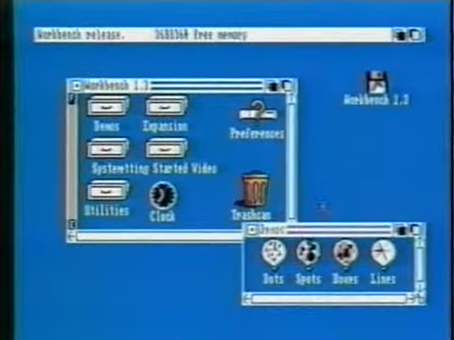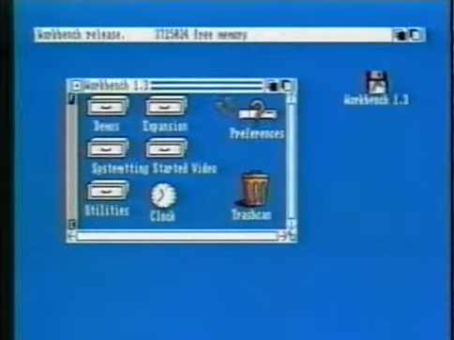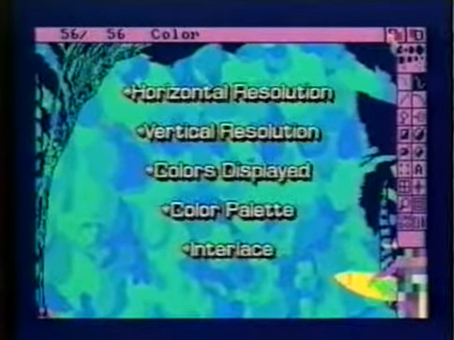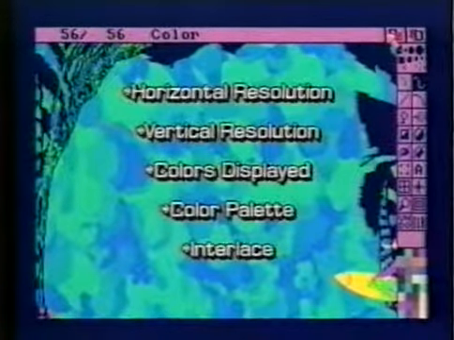Before we move into the actual operations of the computer, we should explain one more function of the Workbench and the Amiga. Because the Amiga is a graphical computer, there is a lot of emphasis on the screen and anything that's displayed on it. Screens are made up of several important attributes, including the resolution, referring to the number of pixels or little dots the computer can display either vertically or horizontally at once. Depending on the resolution selected, the number of usable colors will change as well. There are a variety of modes available, from 16 to 32 colors, all the way up to 4,096 colors in a specialized display mode called Hold and Modify, or HAM.